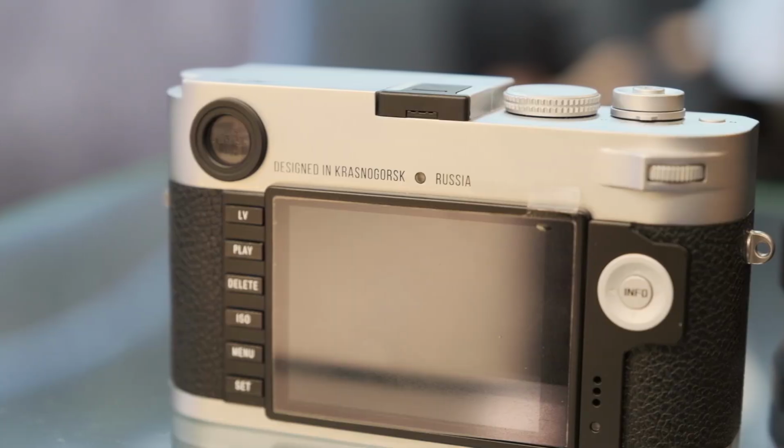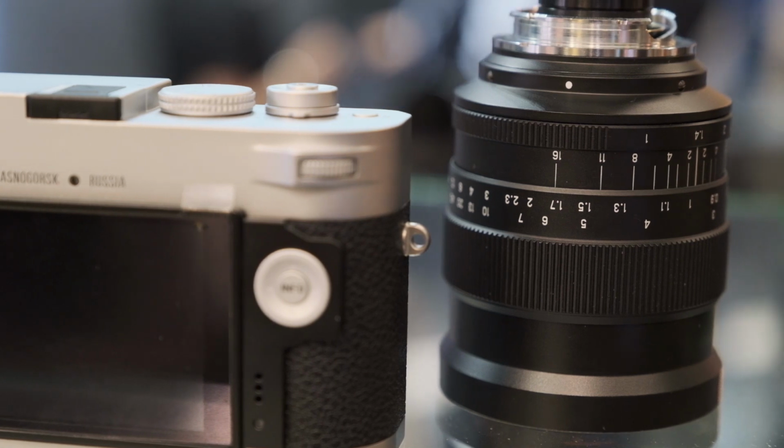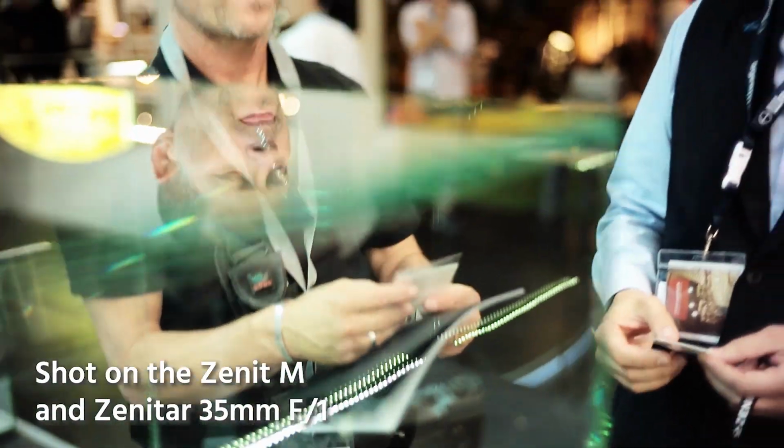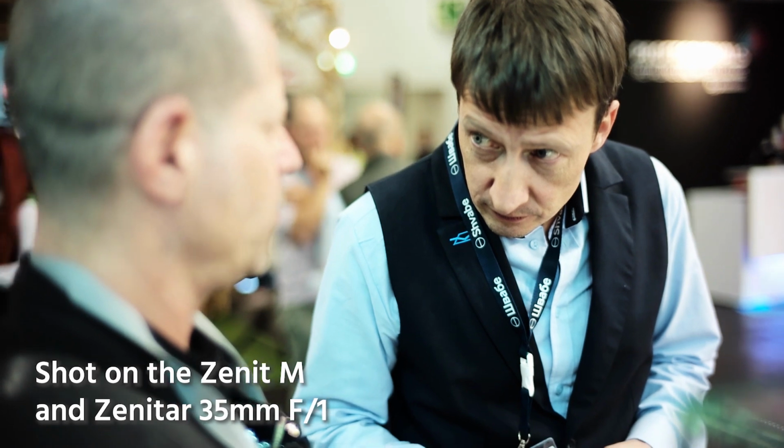Okay, so presumably you sold all those pieces. What is the next step? The next step will be an absolutely new camera. Now we are working very hard with the guys from Leica, and it will be an absolutely new design, absolutely new electronic components and a different type of lenses. This camera is just to show that we are alive. We are ready to start our new era, together with a famous company like Leica, and I think it will be great. Of course, it's a very limited series.